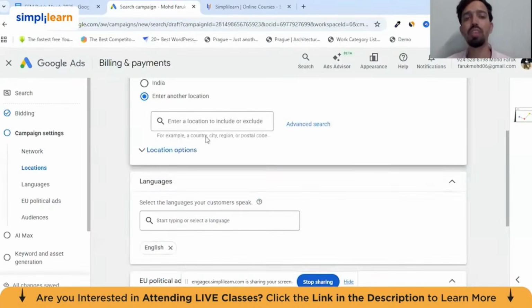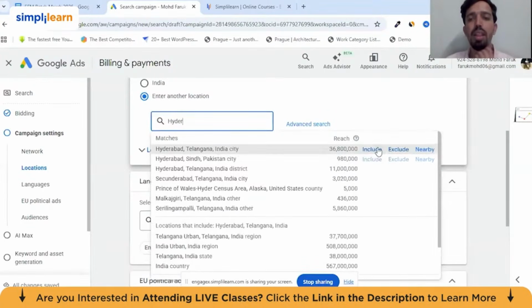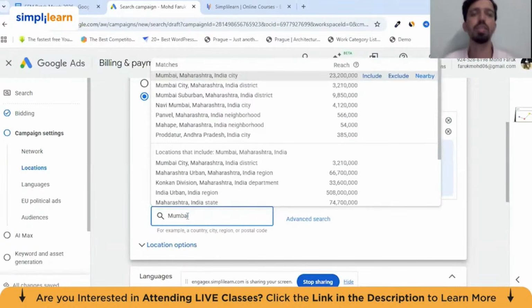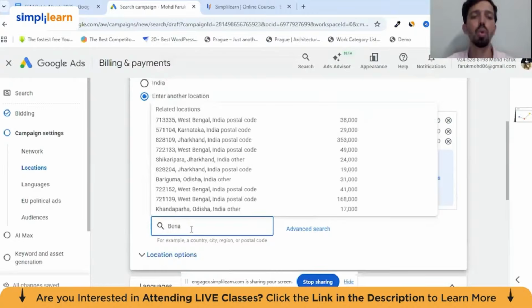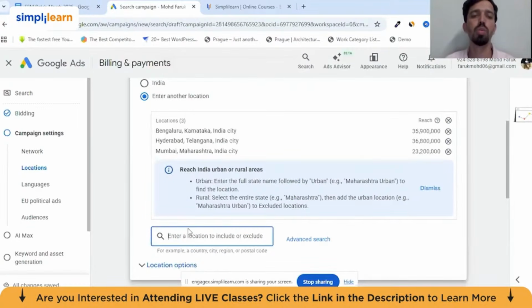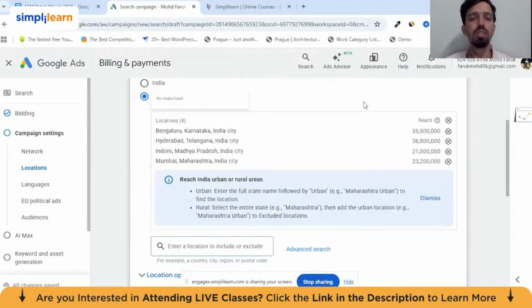After states, cities also. Hyderabad, Mumbai, Bengaluru, and then you can say Indore. See, you can select specific locations as well.